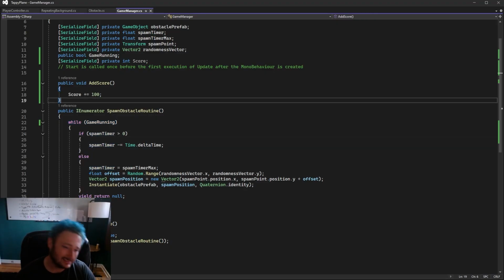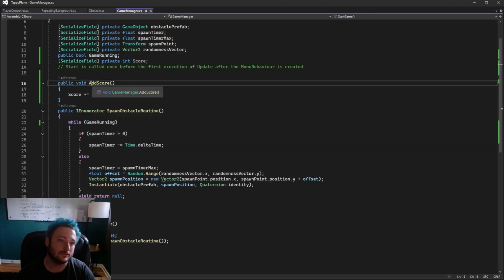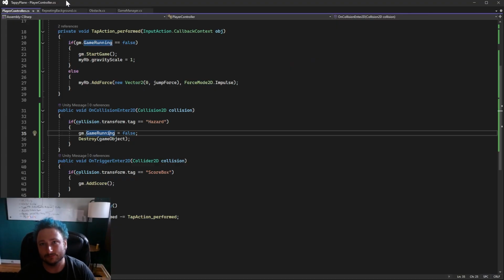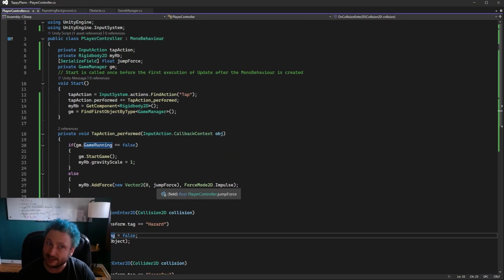So we made a timer, we did coroutines, we wrote some functions, we added score stuff. We've got prefabs going and virtuals and overrides and all these different things. Make sure you're understanding them. You don't use all these every day, but we got a lot done in one session. So please, please, please follow up to the next video when you're ready. We're going to talk about sound effects and animations and getting our UI up one more time and restarting the game. All of that together, and we will have a finished Tappy Plane. Thank you so much for watching, and good luck with this.